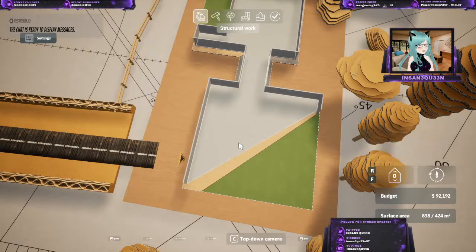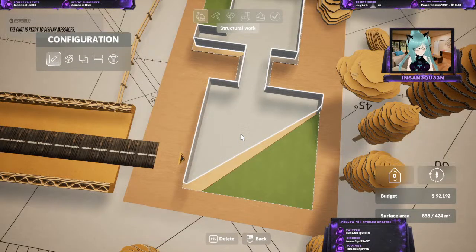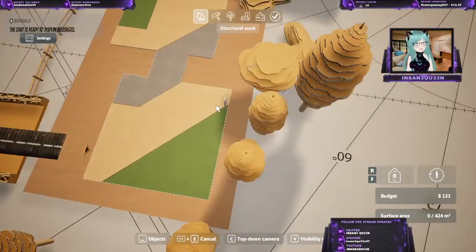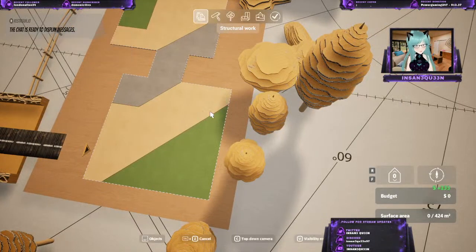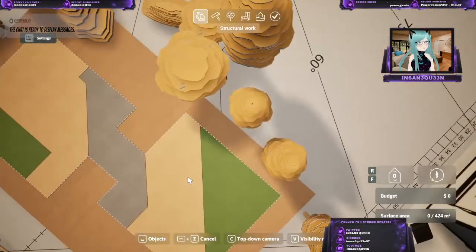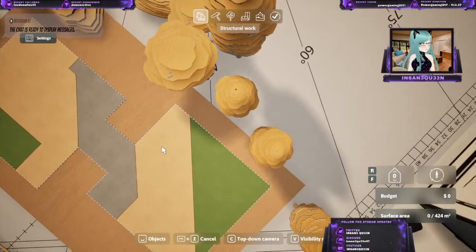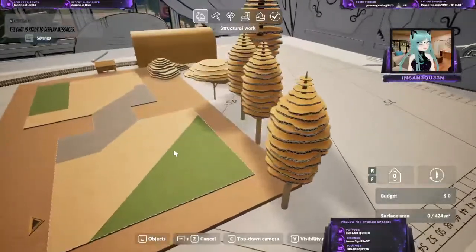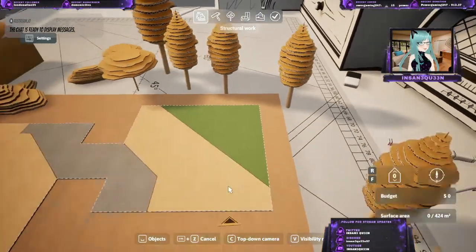Do I have to delete the entire thing and restart? I'm going to assume so. Okay, so Joshy wants a circle part to the build. I am still getting used to this as well, by the way, guys, so just don't mind me being a bit confused.